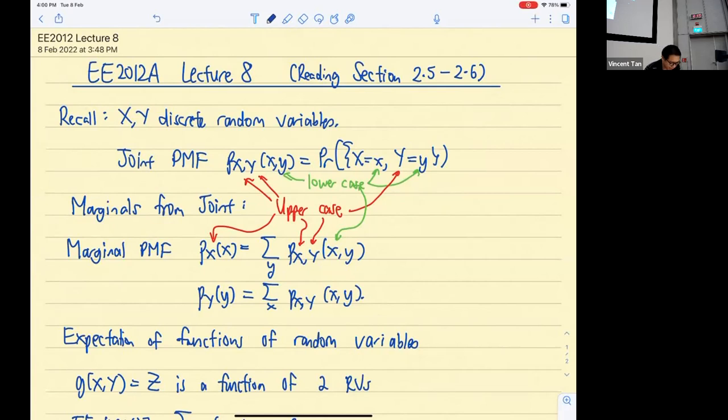All right. So last time, just as a recap, we looked at discrete random variables, and there are two of them. Let's say there are X and Y, these are discrete random variables. What this means is that X takes on values in a finite set. Say X takes on values in 0, 1, 2, and Y takes on values, say, in 0, 1, all the way to 7. So they are all only taking on values in some finite set. So we call them discrete random variables. That is enough for us in this course, all right?